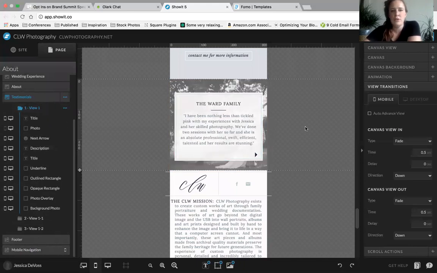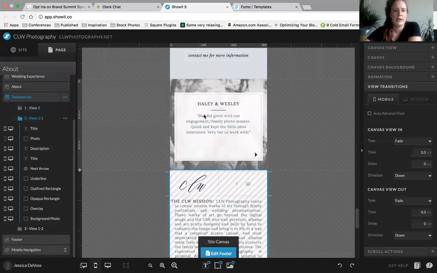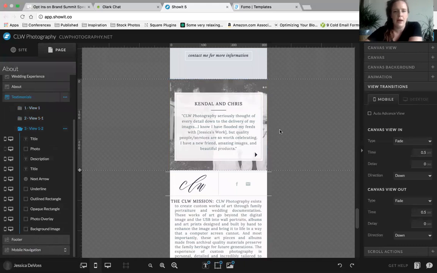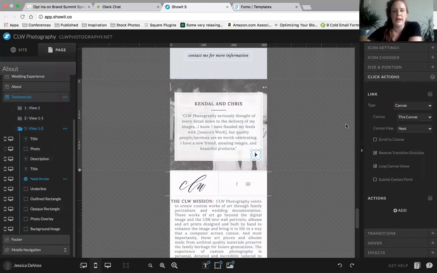What I could do if I wanted to is have this be an auto advance, where it starts off on this view and then moves to the next view automatically after so many seconds, whatever I want it to do, and then the next one goes after this. I don't really want that. Instead, I've opted to have an arrow where people can actually click through to the next view if they want to.